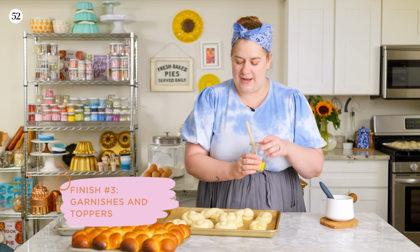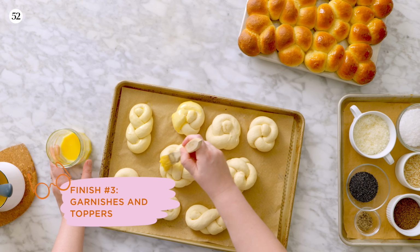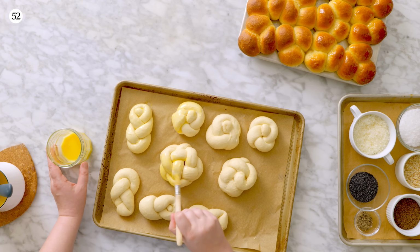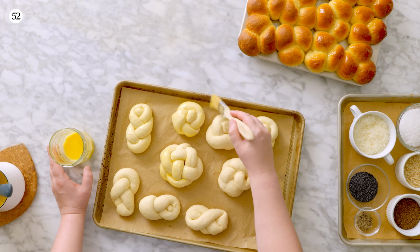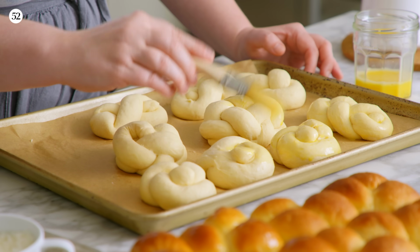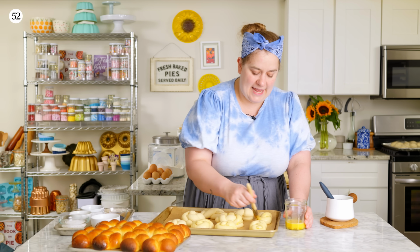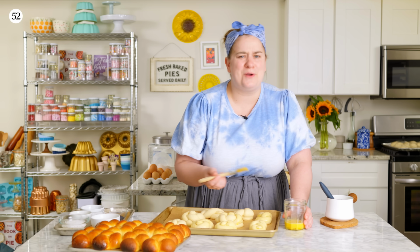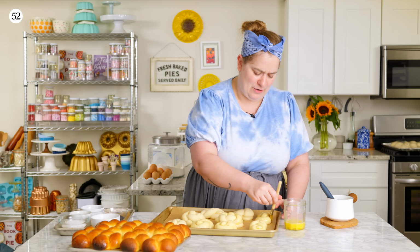I'm gonna start by egg washing all of my rolls that I shaped in our little shaping demos here. We can really add just about anything to the surface of these rolls that we want. Anything from seeds, coarse salt, I love to use flaky salt, spices like cracked pepper, dried herbs, really anything can go kind of on the exterior. Ooh, shredded cheese. I love to do like a little Parmesan on the outside of my roll.